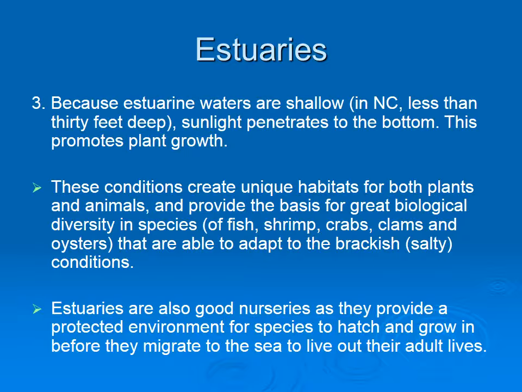Estuaries are really good nurseries because they provide a protected environment for species to hatch and grow in before they have to migrate out to sea and live out their adult lives. So lots of different species of organisms will use estuaries as a place to have babies, and their babies are often kept pretty safe in estuaries compared to out in the open sea.